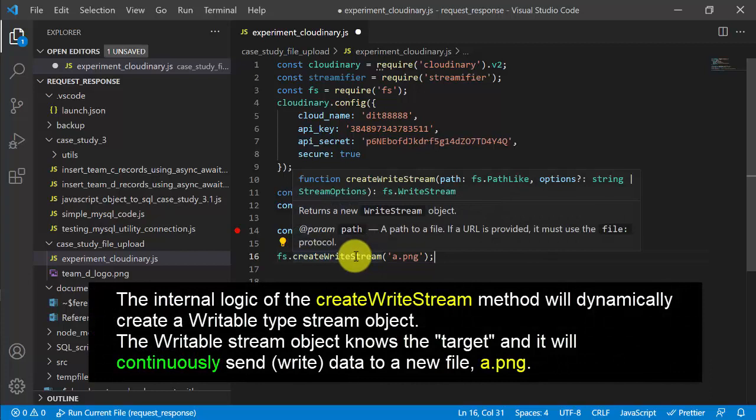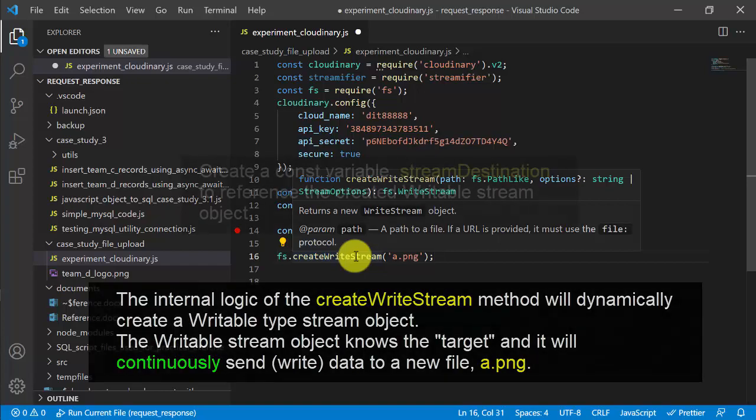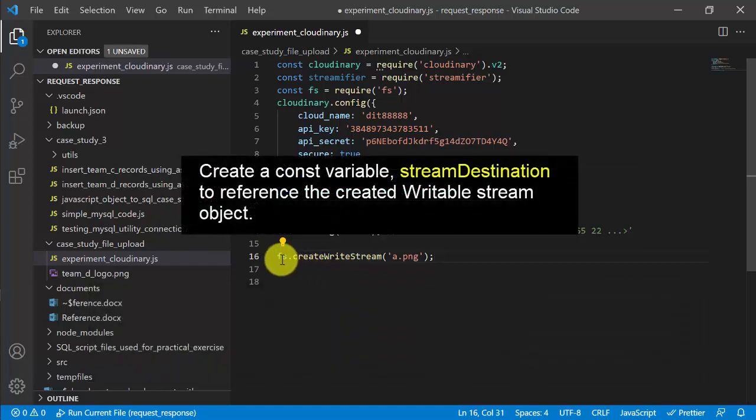You will notice that Visual Studio Code is trying to hint to us that this method shall create and return a writable stream object. Therefore, I shall create a constant variable to capture this created writable stream object: const stream destination, followed by the assignment operator to capture the returned object.